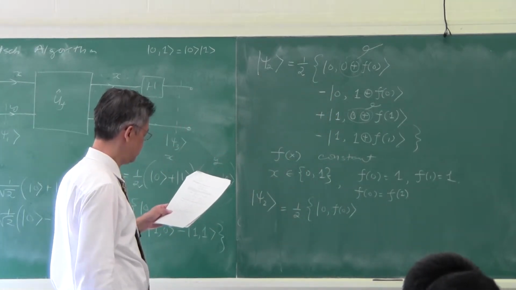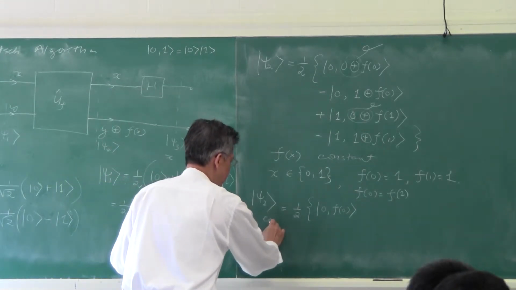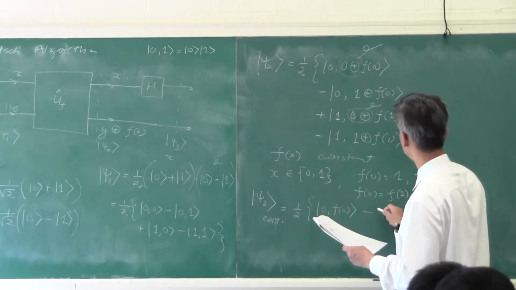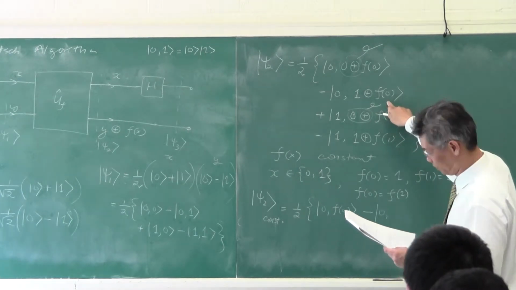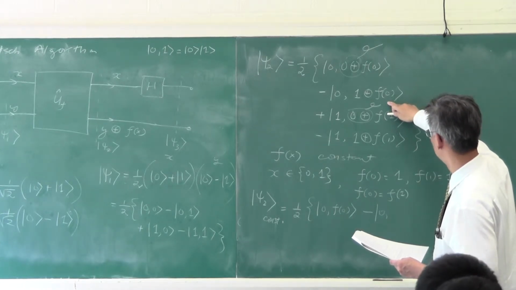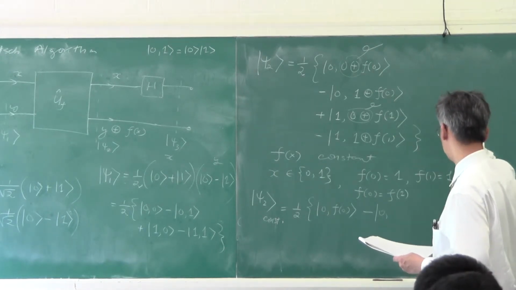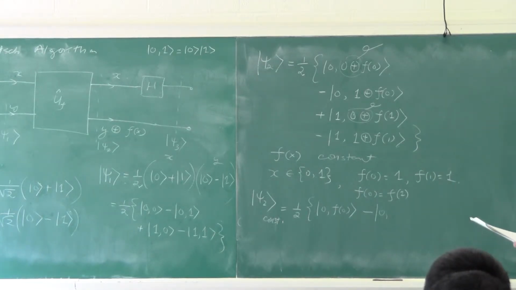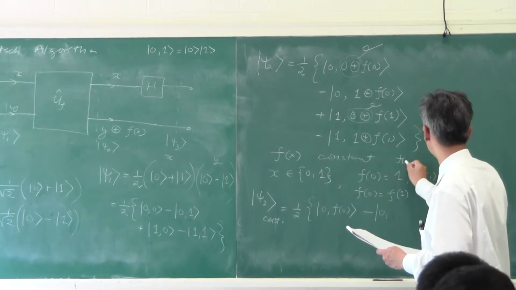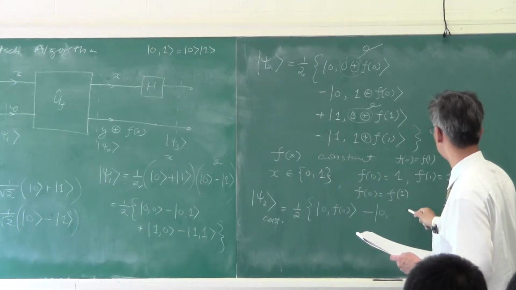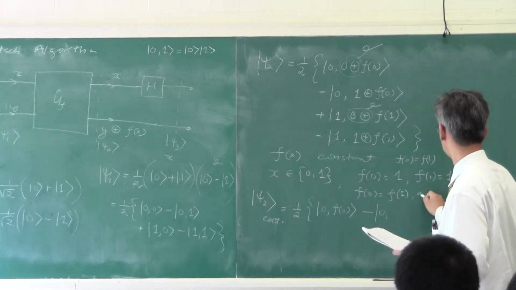And then this is the case when it's a constant. If f of x is a constant function, minus 0. And then f of 0, okay, is either 1 or 0. And actually, I didn't say this correctly. F of 0 is a constant function, means f of 0 is always equal to f of 1. It can be 0 or 1, doesn't matter. So this is not correct. This is true always.